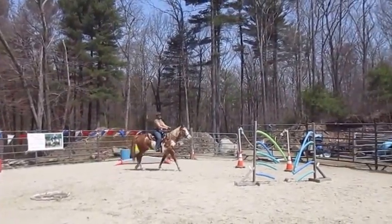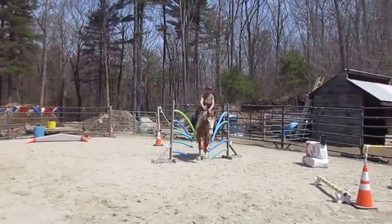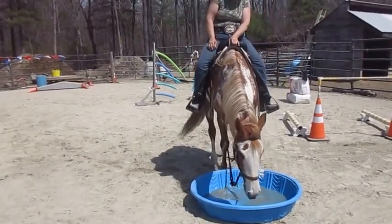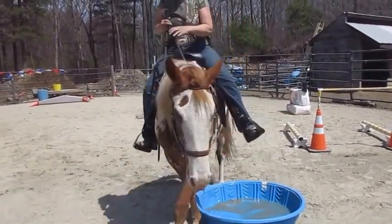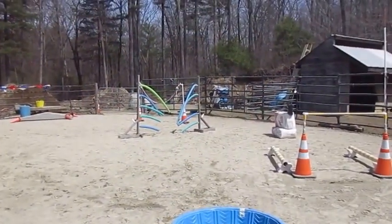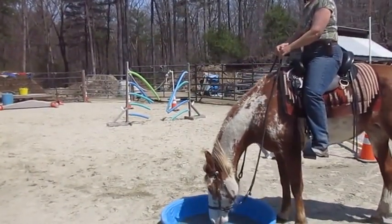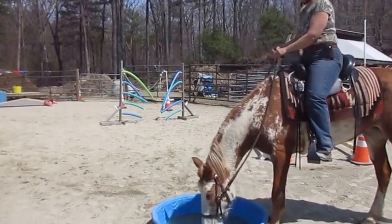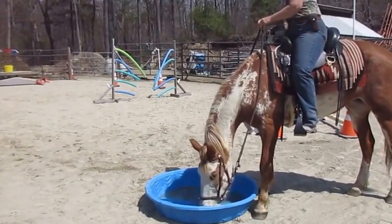She just amazes me every time I ride her, how much improvement there is and how much try. And this obstacle is very difficult for horses at my clinic. Most of them couldn't do it, and again, she's never even seen one of these or been asked to walk through it. And see, there's a lot of curiosity and try in this mare.